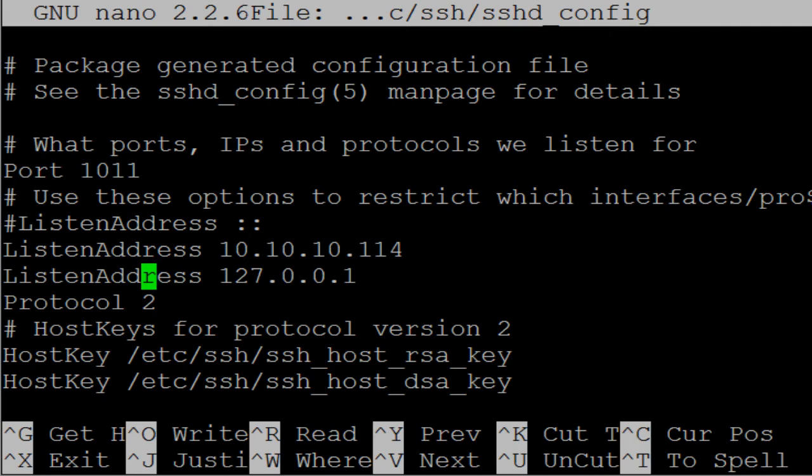Now as you remember, we had created an Apache web server with WordPress on this server, so in order for our secure theme installations and updates and all that to work, we also had to define the local machine as a listen address. So we've got the server IP and the local machine as our listen addresses.